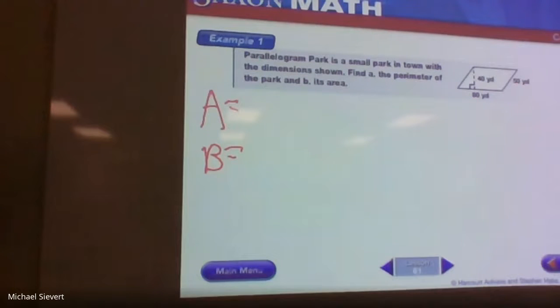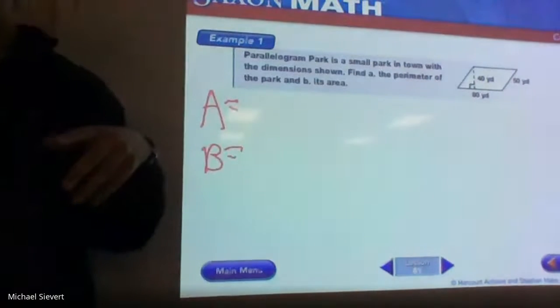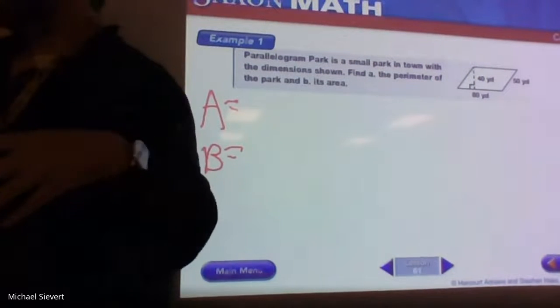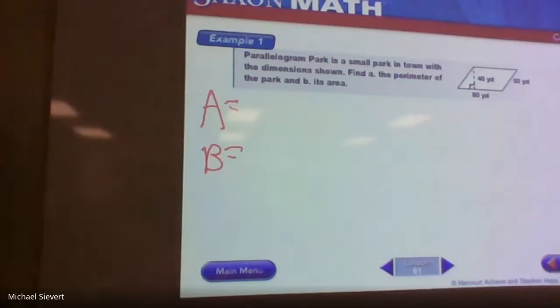We just found out. So who can remind the class how to find the perimeter? I always think that perimeter is super easy because it's just this. We just talked about it. Sarah? Add. Yes. Add what though? The numbers. Which numbers though? Like the numbers on the inside, the outside, left, right, up, down, Zaria? Right. Remember, like I said, if I said walk the perimeter, you would hug the wall and walk against the wall, which would look weird. But yes, that's what a perimeter is, the outside.